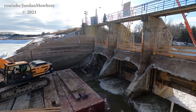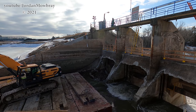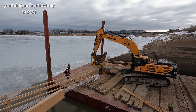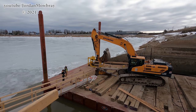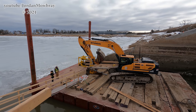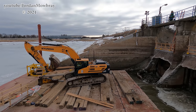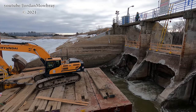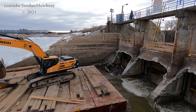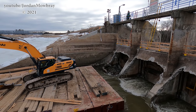Water level is approximately 10 feet lower than when they started. It's about 3 more feet to go. Just able to remove the breaker, swap on the bucket. Now I can go ahead and remove some of this rubble. That water level just keeps dropping pretty fast now that they removed those couple of stop logs.